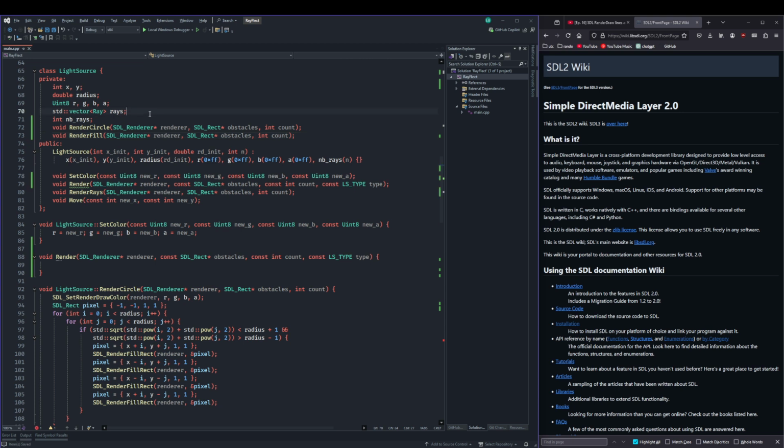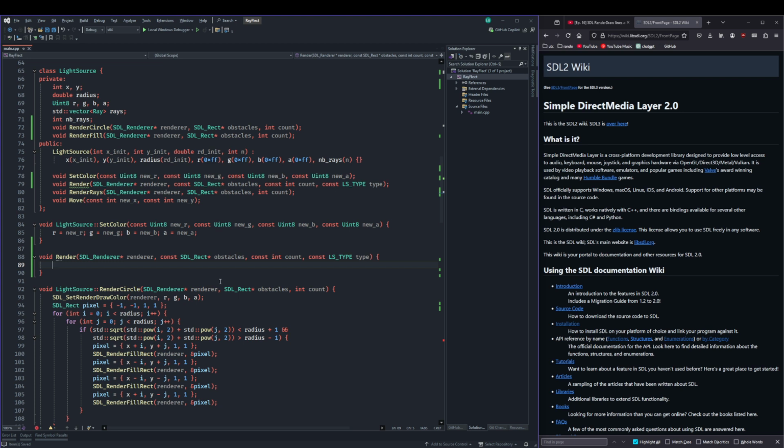Maybe at some point I'll have to make them protected if I want to make this an abstract class and create other classes that derive from it. Oh, actually, no. It's not a problem for now, because right now I only want my light sources to be circles or whatever. So let's not think about it too much. Let's just do this, right?